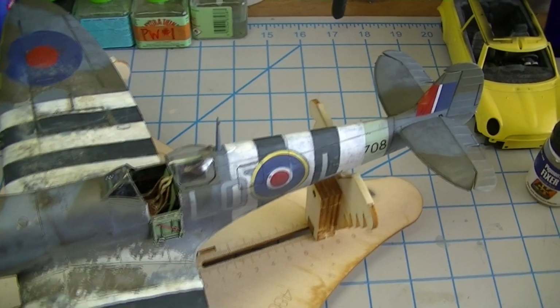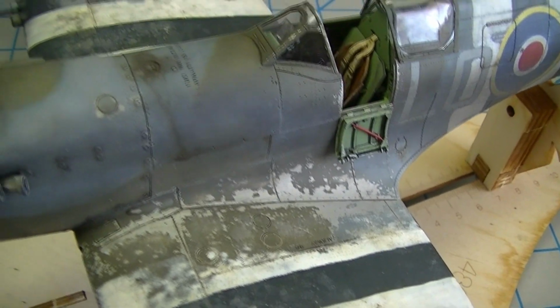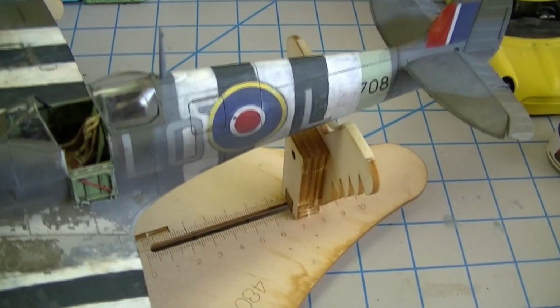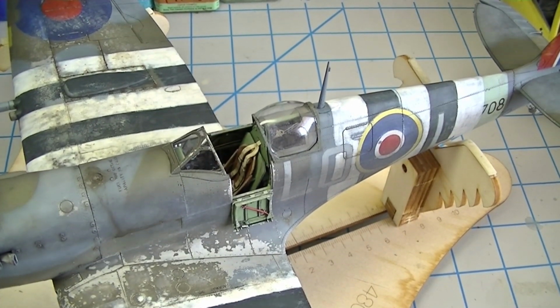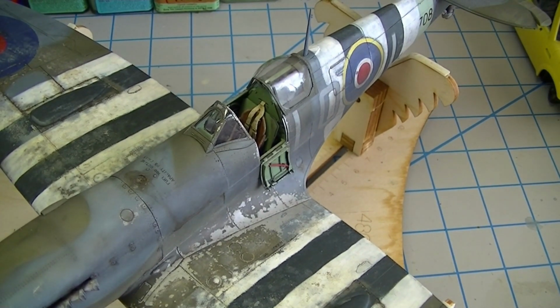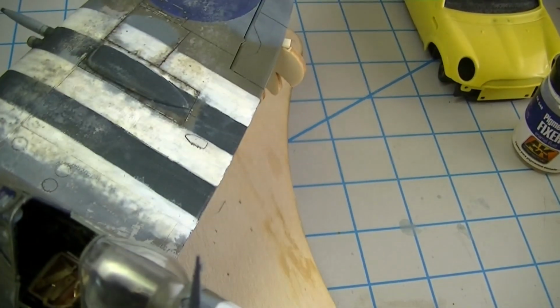Like showing where the invasion stripe paint was worn through, and that walkway inboard or walkway outboard stencil showed up right there over the fuel filler. You know, the painting around that compartment door right there. I thought that was all pretty cool. Now, what I did not want to do is use actual stencil decals unless I had to. So this was my first time to try the HGW wet transfer stencils, and they had a little bit of a learning curve, but as you can see, they are just wonderful because there is absolutely no film whatsoever.